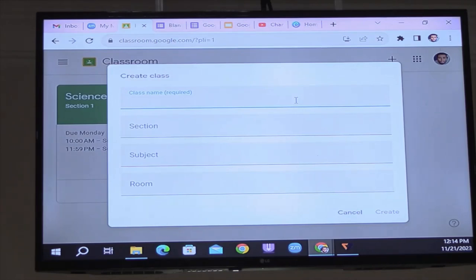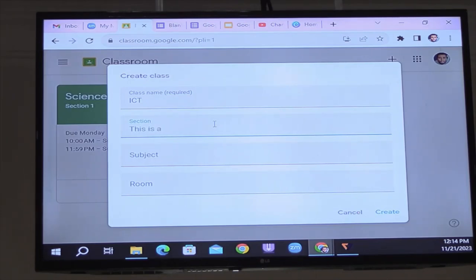Please, this is supposed to be a practical session. As much as I appreciate your writing, I also appreciate you trying it out. So, not wasting much of our time, I'm going to do it along with you. I'm going to fill up this class and I'm going to call it Licensing, for example. Feel free to go ahead with me.